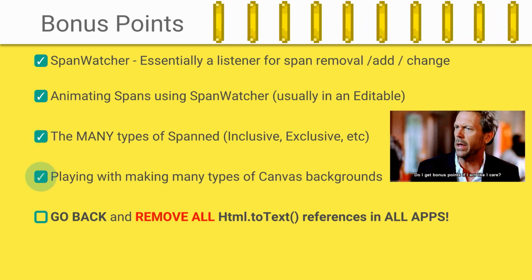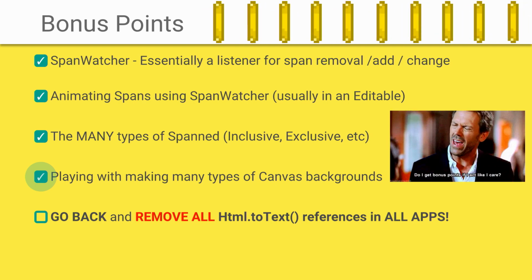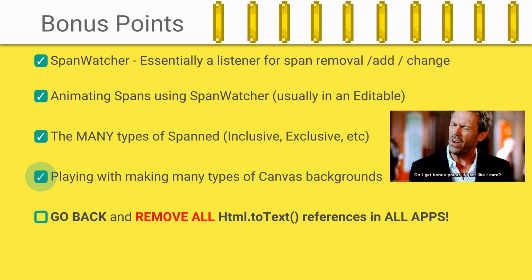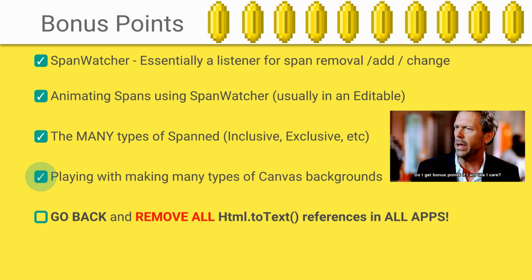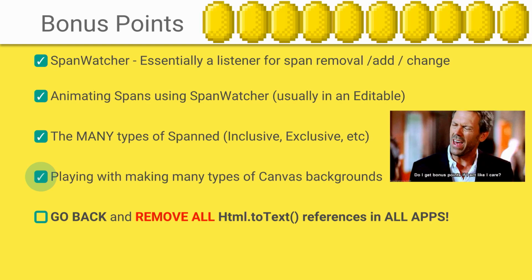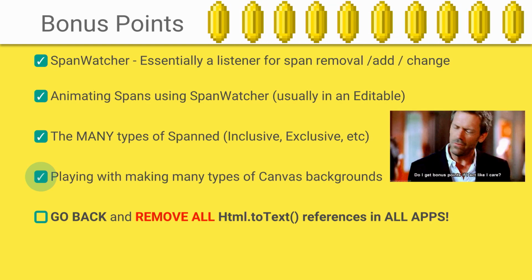So play with making many types of canvas backgrounds, getting fancy with some of the objects you can put in the background, creating images to do so, or even referencing other objects or constructors that already return a canvas. This allows you to do really fancy backgrounds without adding to the view hierarchy and without adding extra views as part of that.